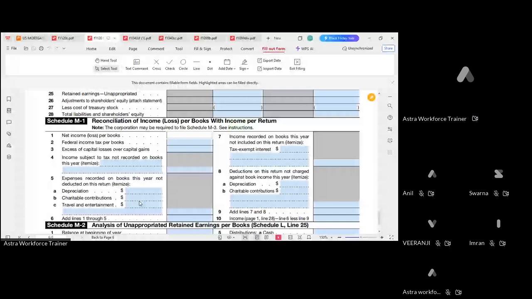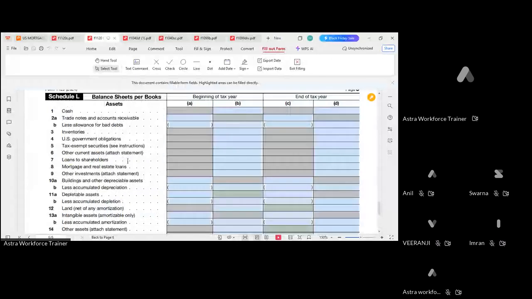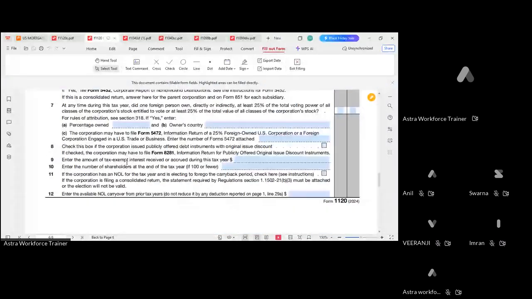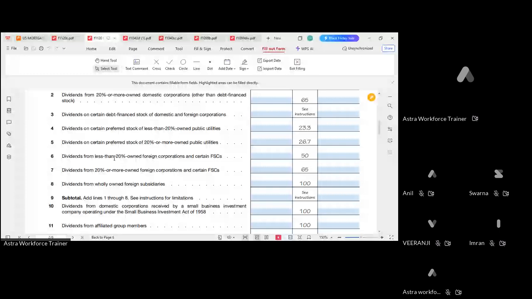This is also self-driven. That's why I'm not explaining everything in detail, so you guys can understand easily. If it is not easy to understand, I can explain everything to you all. But I just want to show you the document so that you can understand it and explore it.